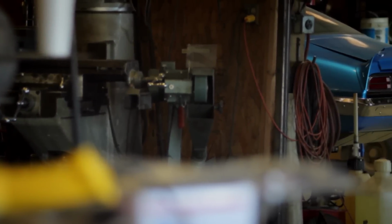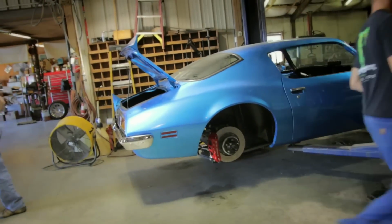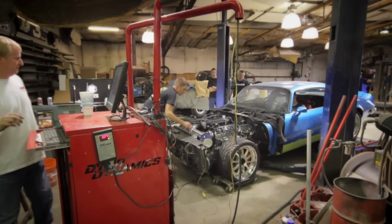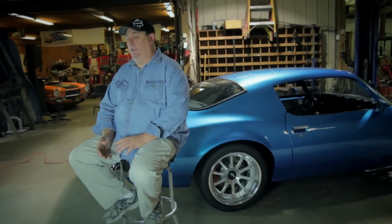Brought the car down, kind of got started, doing a little bit of work, and then he saw my car right after paint shop, and he goes, man, this looks awesome. He goes, would you think about finishing the car for me? And I said, yeah, we'll talk about it. And then he called about 6.5, 7 weeks ago and said, was there any way we could get this car done for SEMA? And I said, well, we need a motor, we need paint, if we can get all the parts, we'll sure give it our best shot.